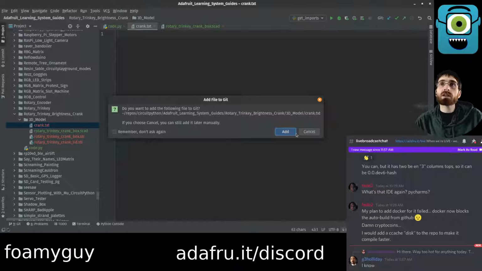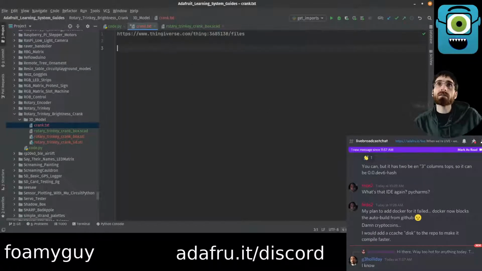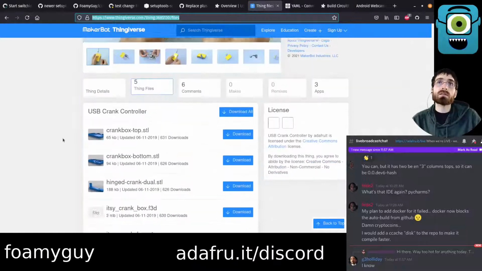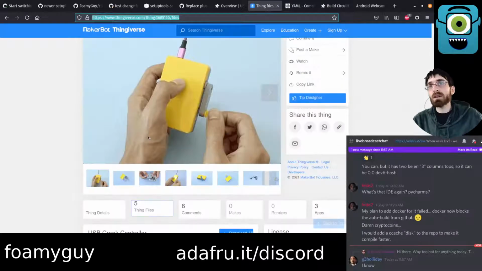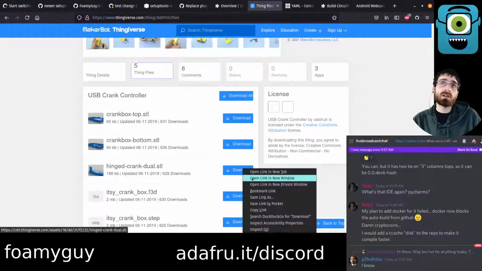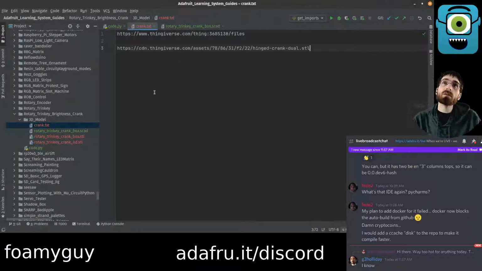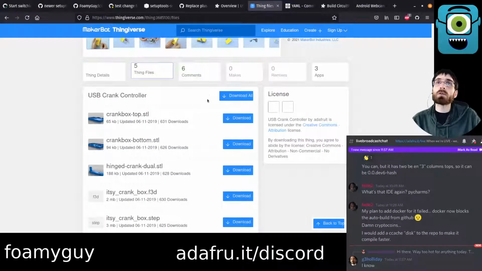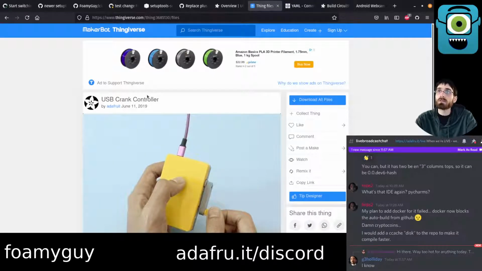I'm just gonna make it a text file. Not gonna add it because eventually it's gonna get deleted. I think in my guide I'll link to either this page on Thingiverse or maybe the other guide, maybe both. And then I think it would also be good if I can link maybe as well directly to the crank, because you would not need the rest of the box if you wanted to make it with the rotary Trinky.